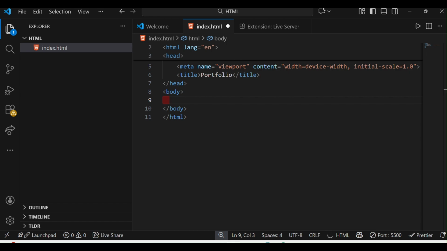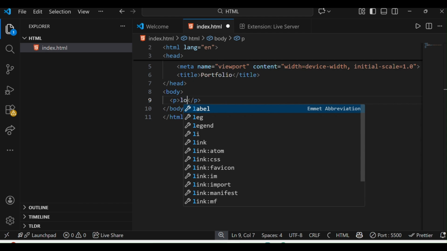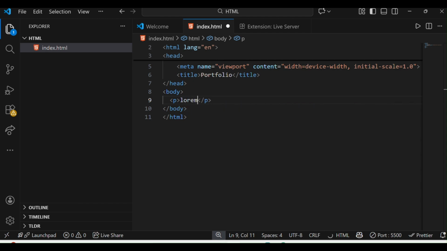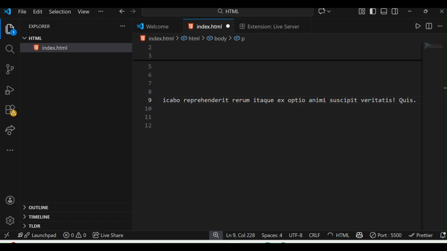First of all, we will discuss the BR tag. Suppose I want to write lorem. Lorem means some random text, and after that I also want to write lorem. Why do I write lorem?